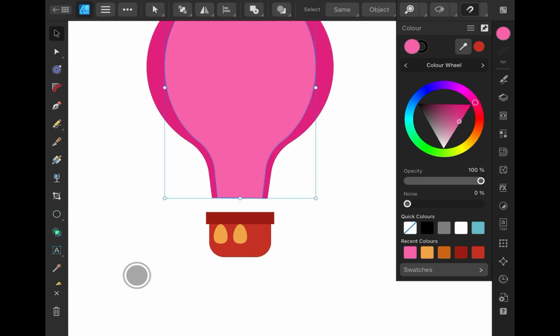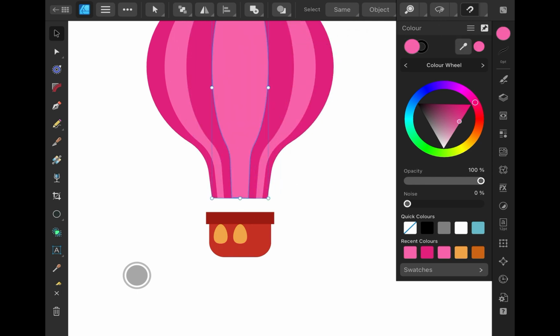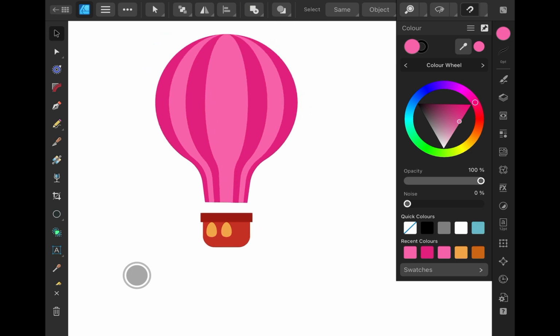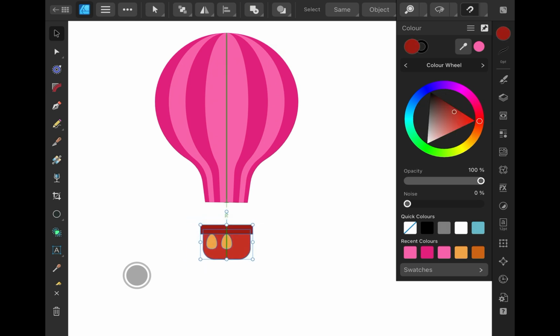We are going to use the free version of Adobe Fresco. You don't need to purchase the premium one. That's totally fine. This can be done with the free version. I'm using the free version myself. All right, so just recoloring the balloon now, making duplicates of the main shape, then squeezing this so we can recolor them. Seems like we're almost done here.